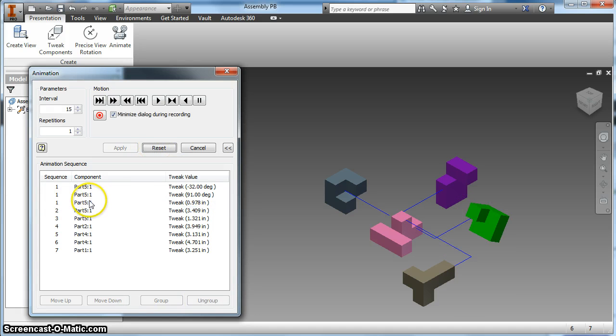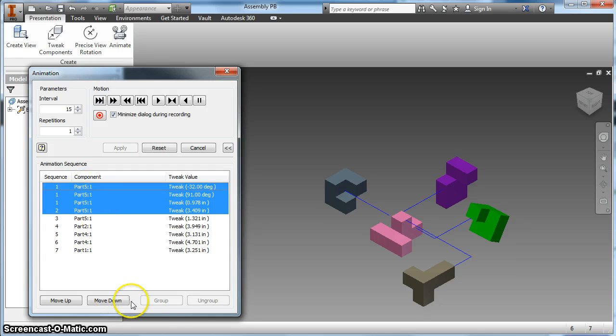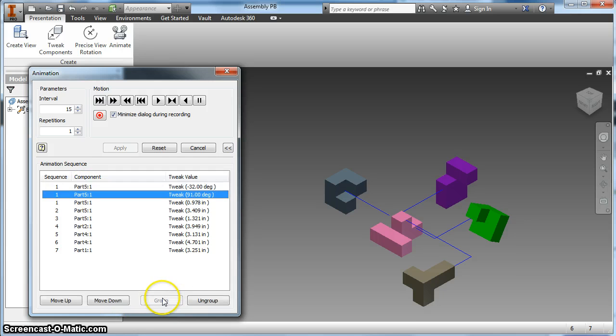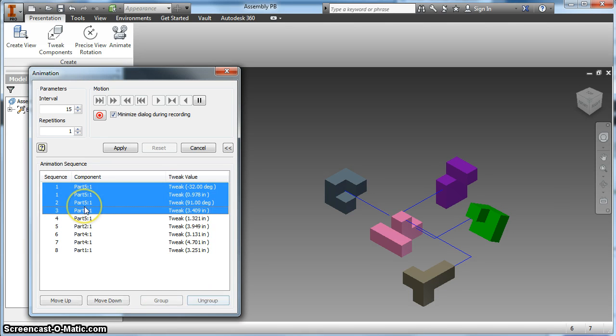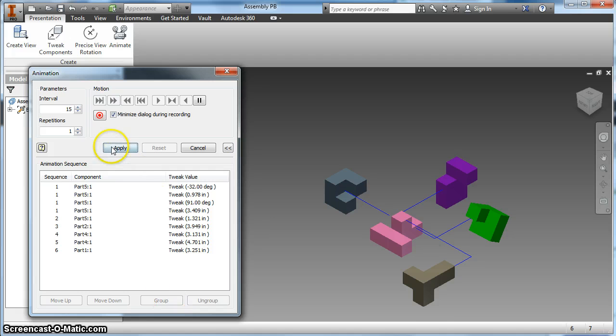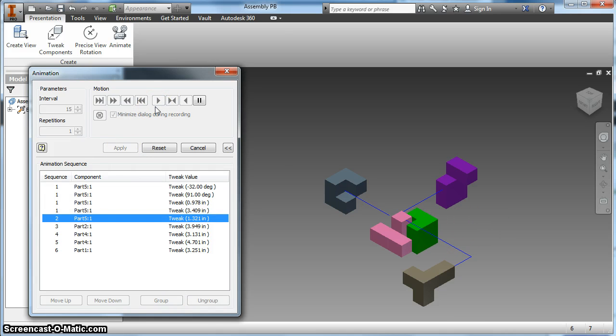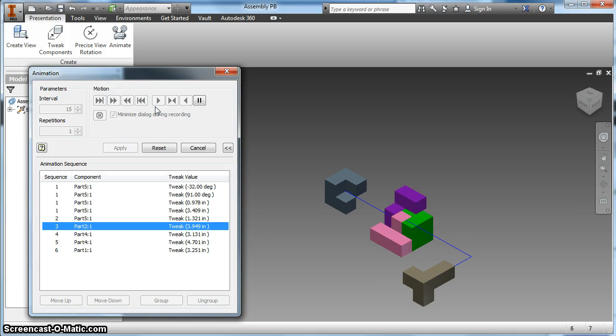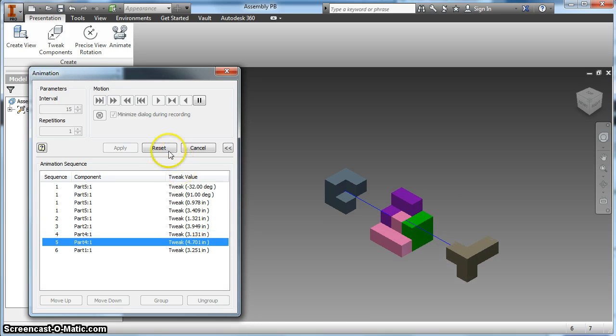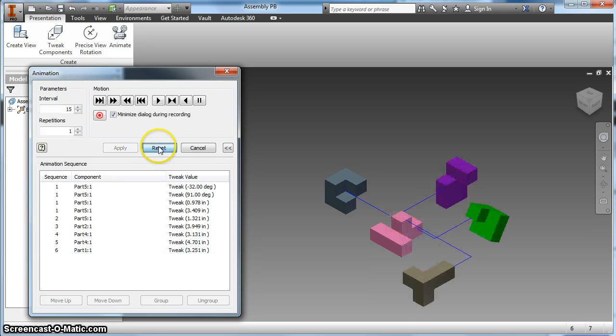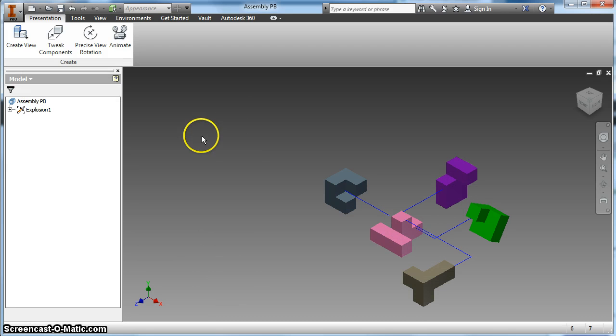I could even add that last little part 5 there with all those. I have to ungroup my objects first, then group them back together and apply that, and you'll see it spin together and then slide in. So this will show you, basically you're going to create a file showing how your block goes together. You've got the way you want it to look.